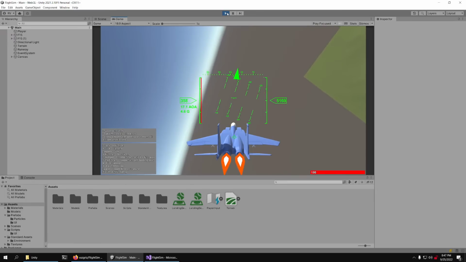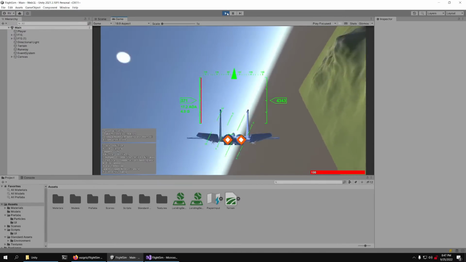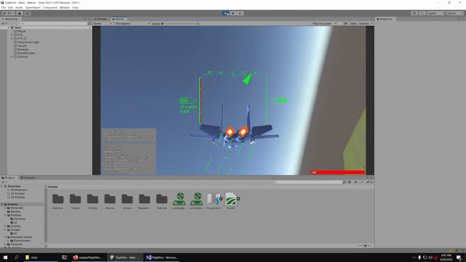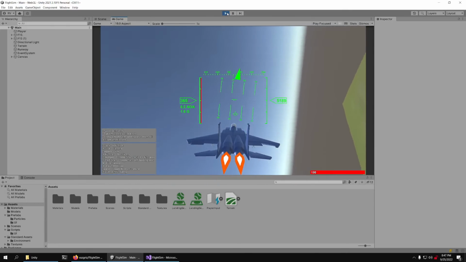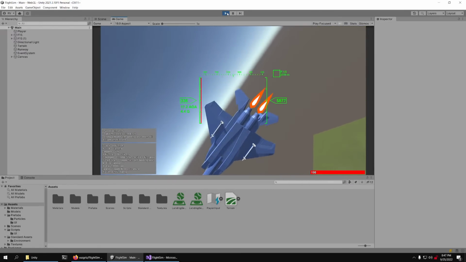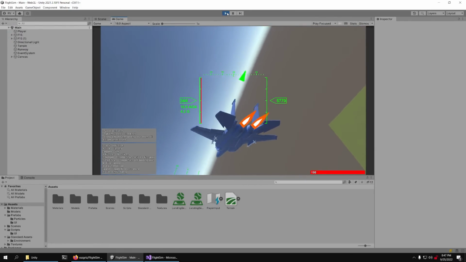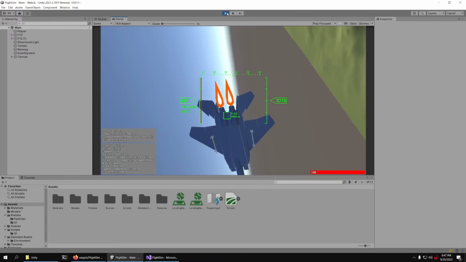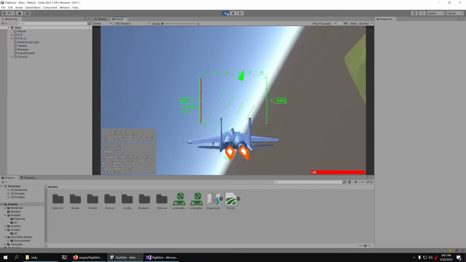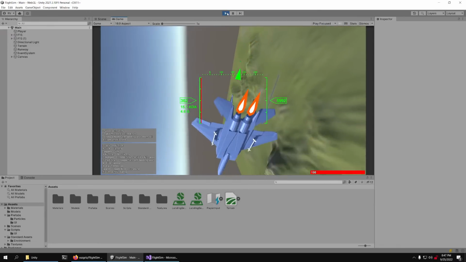What are you using to draw your UI? This is just basic Unity UI. So I just made these green shapes in GIMP. It's basically just pixel art, and then I position it using code, which I haven't made a video on on YouTube yet, but it is covered in part 2 of my blog, which explains what all these different UI elements do and what information they're conveying to the pilot. Because it is based off of both real fighter pilot HUDs and also games like Ace Combat, where you can see HUDs just like this. But in terms of what I'm using to draw it, it's just Unity.